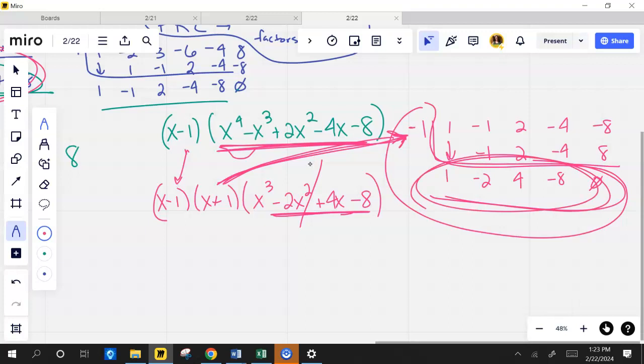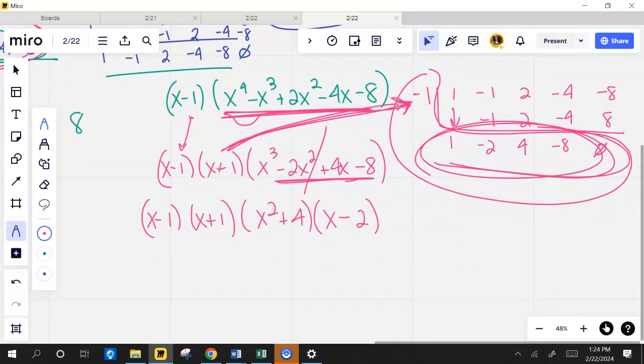Did you get it fully factored? Slashed it down. Take out an x squared, take out a 4. It leaves me with x minus 2. But I can solve. Why is it trash? It's imaginary. You're exactly right. That's okay. Oh my gosh, how many solutions am I supposed to get? 5.